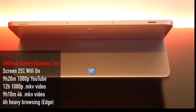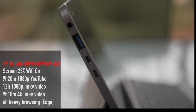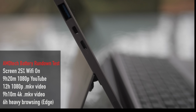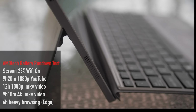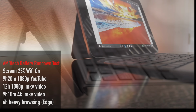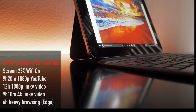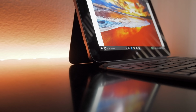Where this device really shines is in its battery life. On the AndroidTech battery rundown test, which has screen at about 25% with Wi-Fi on, you can get around 9 hours and 20 minutes if you're looking at 1080p YouTube videos, 12 hours under 1080p MKV videos, 9 hours and 10 minutes under 4K MKV videos, and under heavy browsing under the Edge browser, you're looking at about 6 hours.